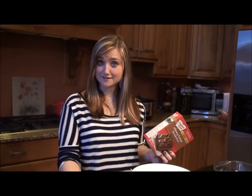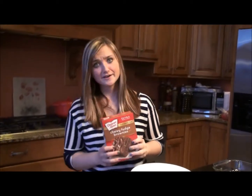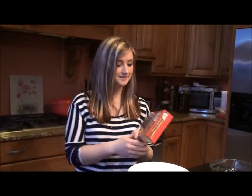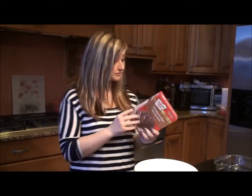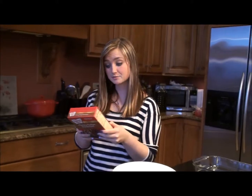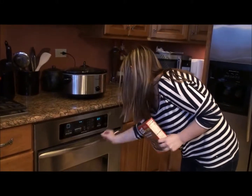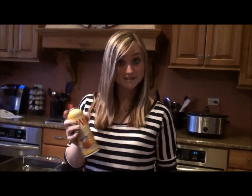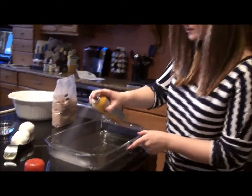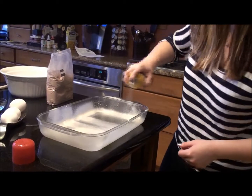With all the ingredients and materials, let's get started. The first step is to make the brownies. I know — we're making cake pops, right? It's okay, trust me. This is the best recipe that I've tried so far. The first step on our brownie mix is to preheat the oven to 350 degrees Fahrenheit. With the baking spray, you definitely want to get the sides when you do this step, just because we don't want the brownies to stick to the pan.